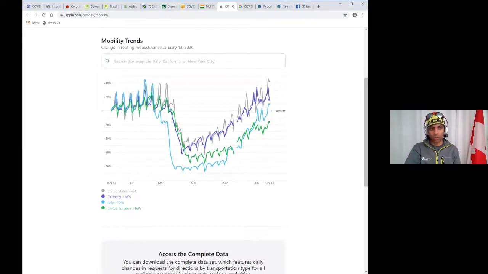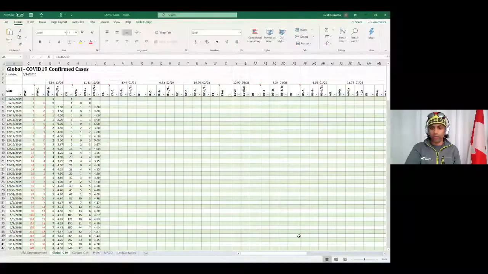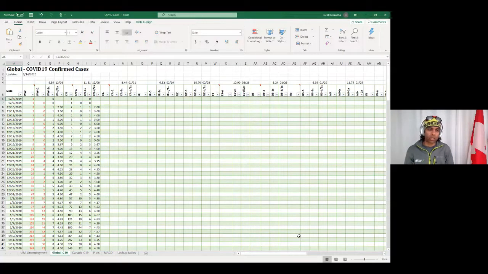So let me jump to the screen here where I have some data that I can share with you related to how I store this data and what I do with it. If I look at this data here, it's an Excel spreadsheet. I've got a lot of tabs in here. I'm going to walk you through some of this content as briefly as I can. First of all, I'm only tracking the confirmed cases. I'm not tracking deaths or anything like that. I'm a numbers guy, and I love numbers, mathematics. I track the doublings. I love the exponential growth that's happening live in front of us, and it's exciting. I've written quite a bit about it on, of all places, Facebook, but I share that there as well.